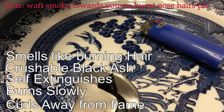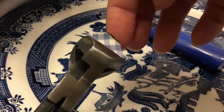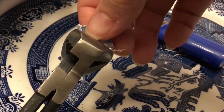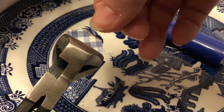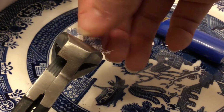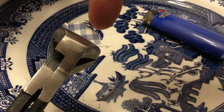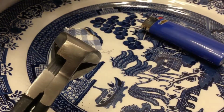It smells rather of burning hair. But you can see here that black ash, which can easily crush between your fingers. It's soft and dust-like. And there aren't any hard edges in here really, any more so than the usual crispness of that fabric.